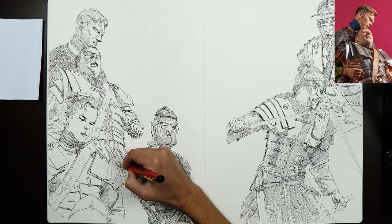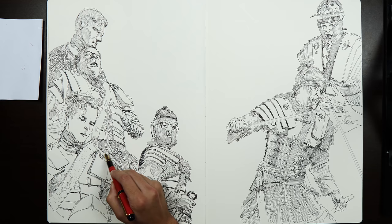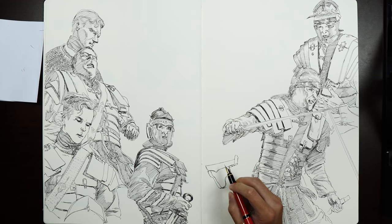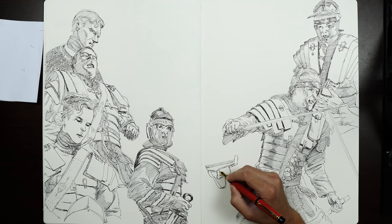I've seen stuff cave people drew and I'm like, damn, I don't think I could draw that — the lines are so graceful. If that's true, you've got to forget all these rules and everything that everyone's making up. You've gotta connect with your content and make some pictures. You've gotta feel for what you're drawing the way that caveman felt when he was painting that horse and trancing and going: please let there be a horse out there on the field today. I love horse meat, please give me that horse, my family needs a horse. You gotta feel that way about what you're drawing, and then everything else seems to handle itself. You gotta be pumped.